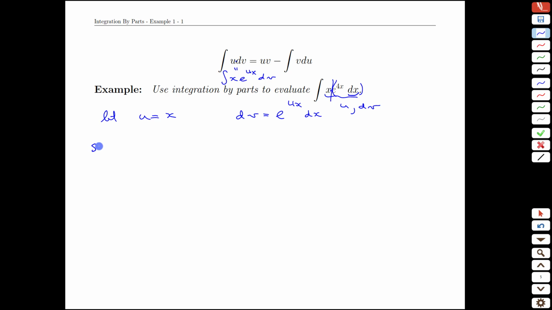As soon as we have those definitions, then we want to find du. How do we get a du out of this? Well, we differentiate our u, and that just gives us a 1. Or we can rewrite this, bring the dx up. We have a relationship now for du versus dx, a fairly simple one, thank goodness. The other step is to integrate. So this is a derivative step, and this is an integral step.